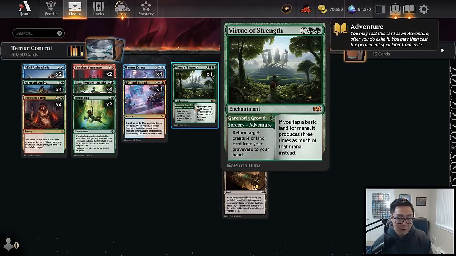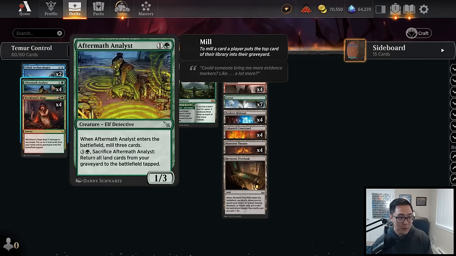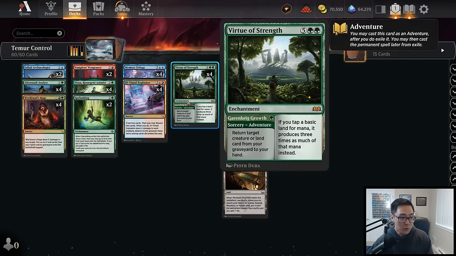It's also very, very versatile in that Garenbrig Growth is very good in this deck. Oftentimes, you can use this to get a fetch land just to get another land into play, especially with Nissa, Resurgent Animist. A lot of times, your opponents are going to point their removal spells at your Aftermath Analyst, so this also gives you redundant copies of that. Whatever you need, and then of course in the late game you cast this.